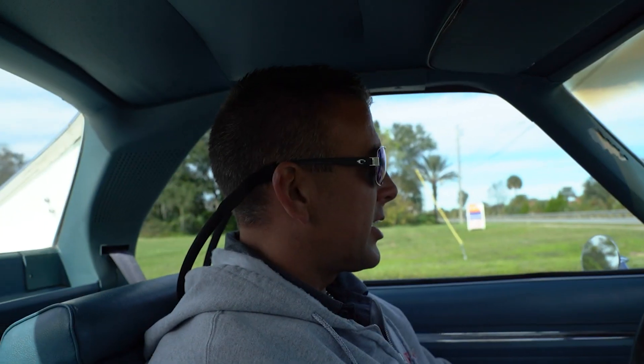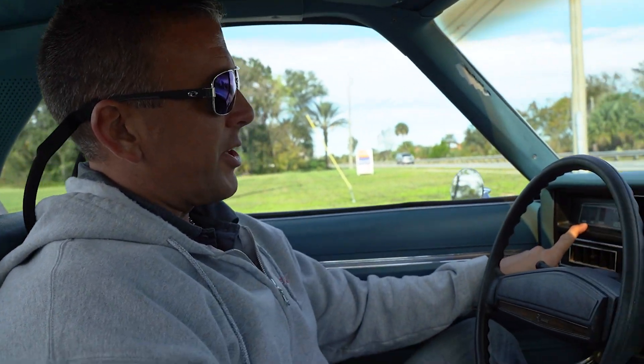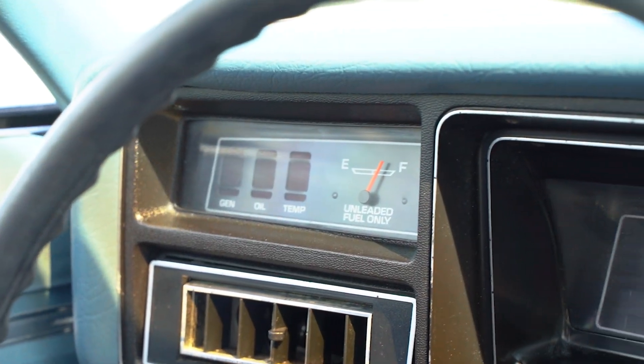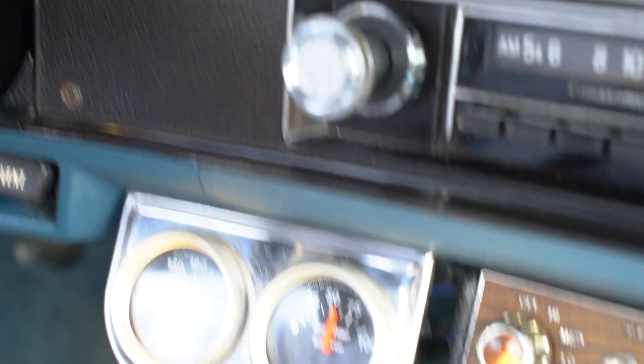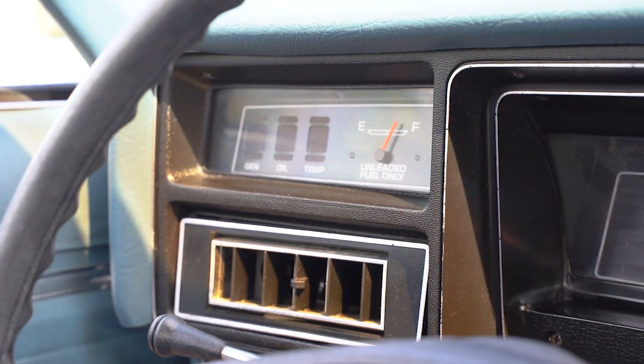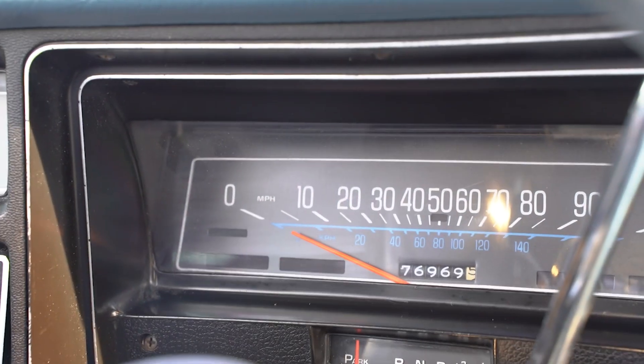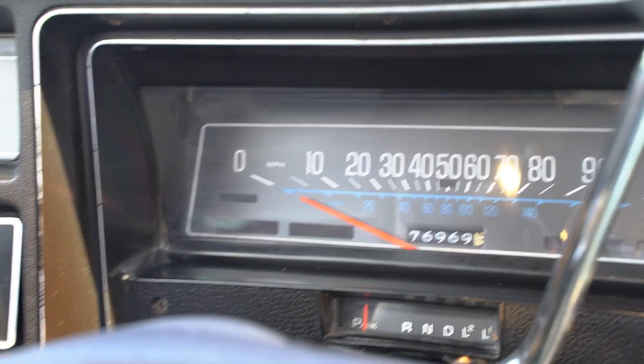Let's put it down on the ground and take it out on the drive. I've already driven this car — it runs out fantastic. We've shown you around the car, a little bit of the interior, and the undercarriage. Now we're going to show you the performance. We are inside our '76 El Camino. All the way to the left you have your three idiot lights — I don't know if any of them work; that's probably why the lower external gauges are mounted. Fuel gauge is functioning. The odometer is reading 76,000 miles.